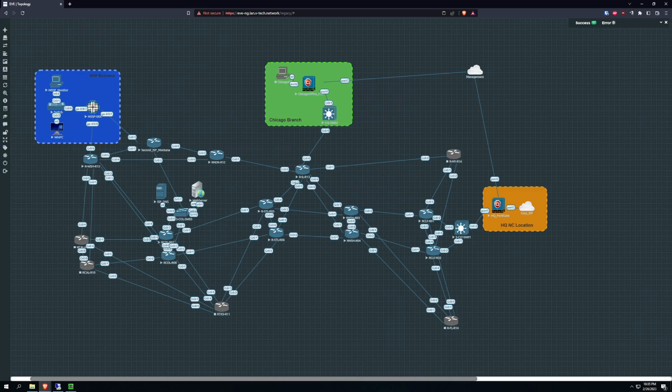So the first one, we're going to get into filtering, right, with route filtering. So for instance, you want to filter both sides. As a customer, you wouldn't want to just, no matter what, hand out all your routes, unless of course you needed to, but it's going to be on a use case.